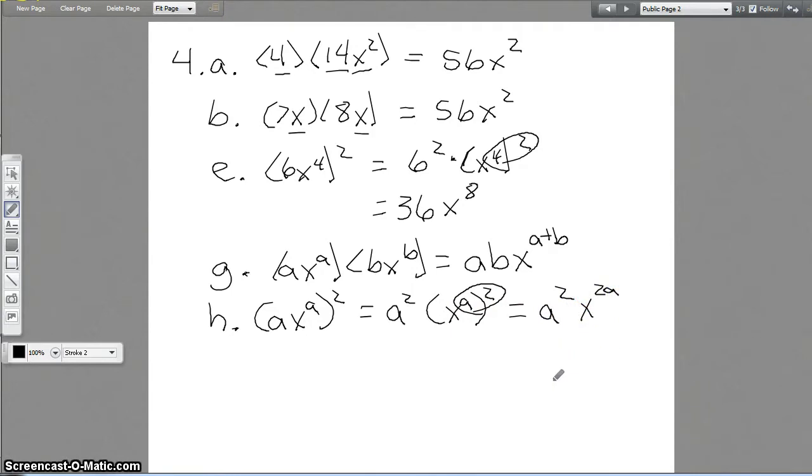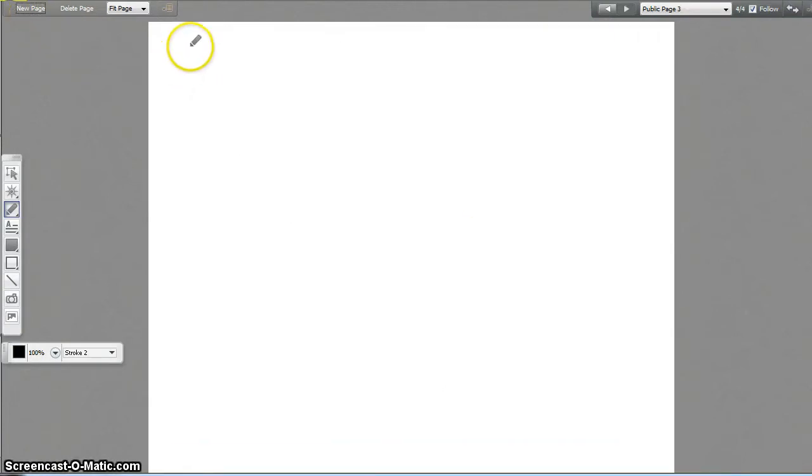So that was number 4, which is just like number 10 in the homework. All you're doing is finding the product of monomials, or what you get when you raise a monomial to a power. Okay, let's look at number 5. Remember, number 5 is going to be just like number 11 that I assigned for homework. It says, using only positive integer coefficients, factor each of the following monomials into as many different pairs of factors as you can. So here you want not just the factors, but all the pairs of factors.